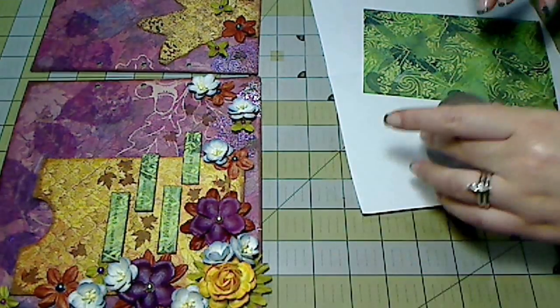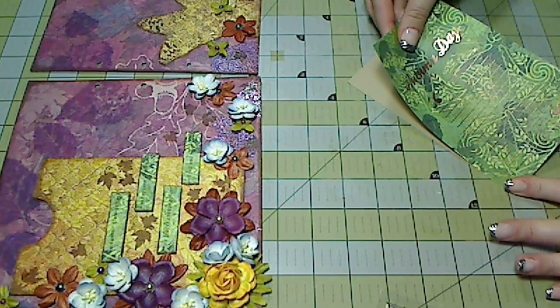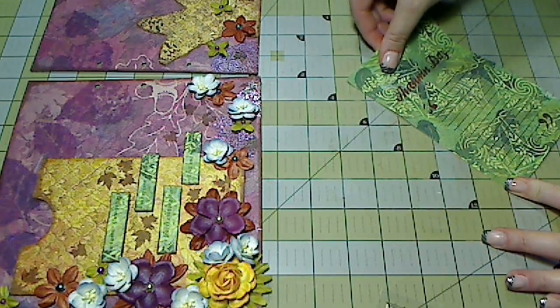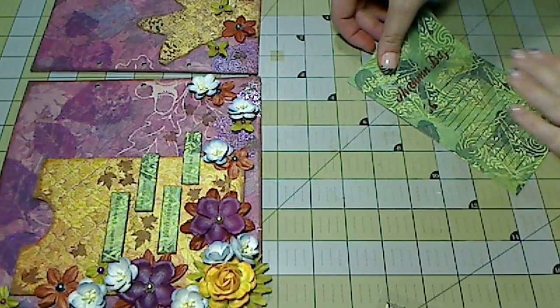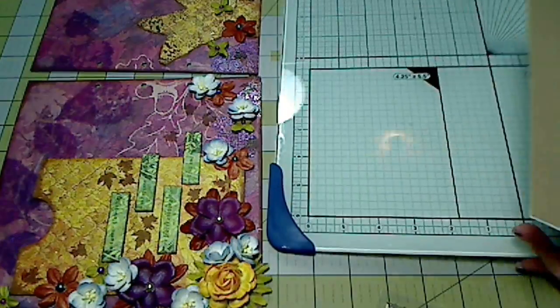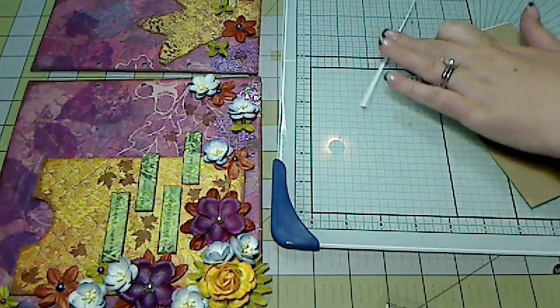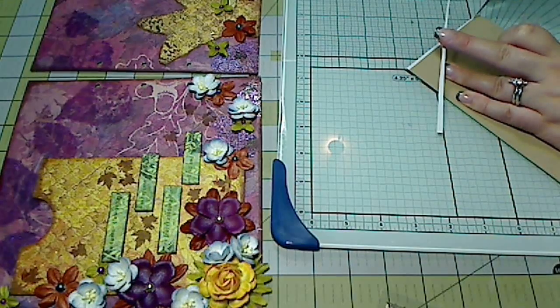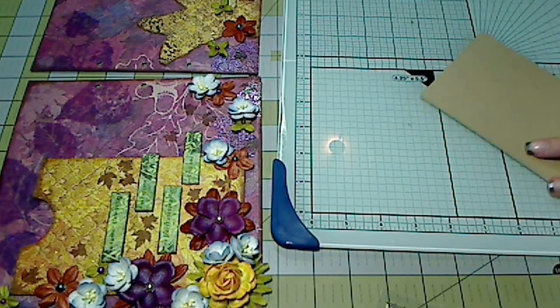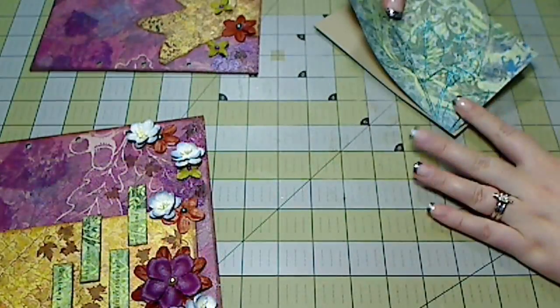It's not distress embossing powder. And so now I've heat set that. You can see it shiny there, and I'm gluing it down to a piece of craft cardstock simply because the paper is very thin, and it's in this collection, so it's not so great for tags. And then trimming around the edges, and here you can see how it looks.